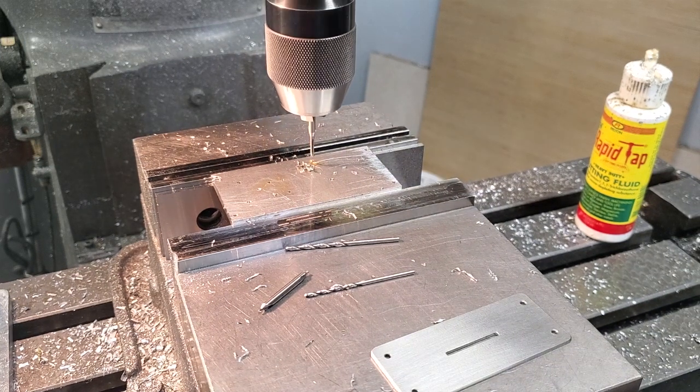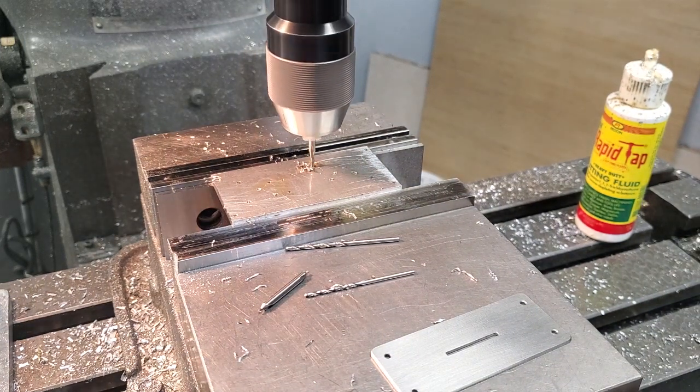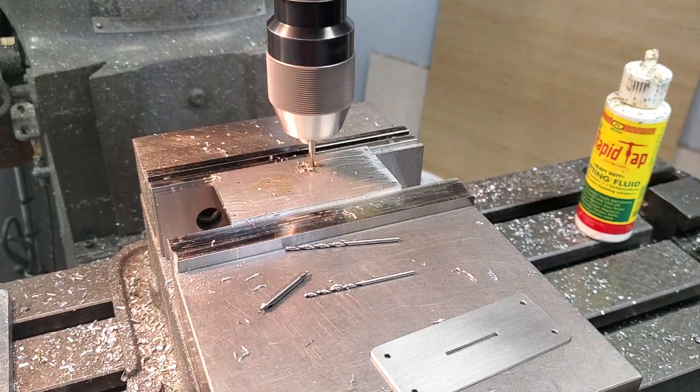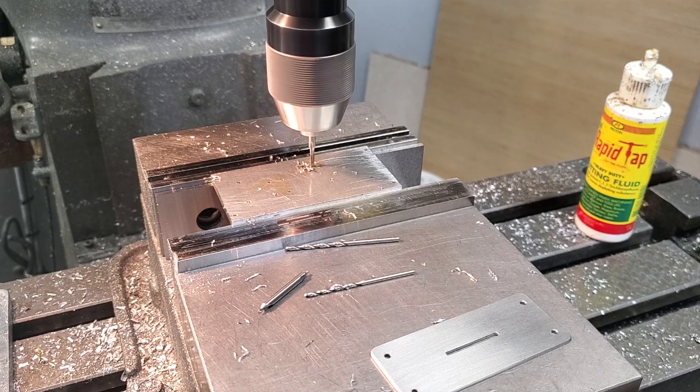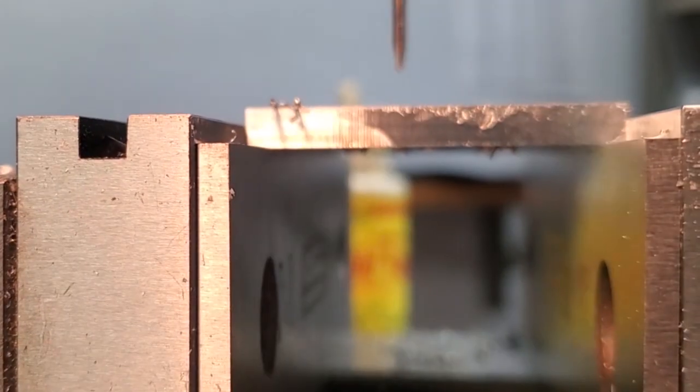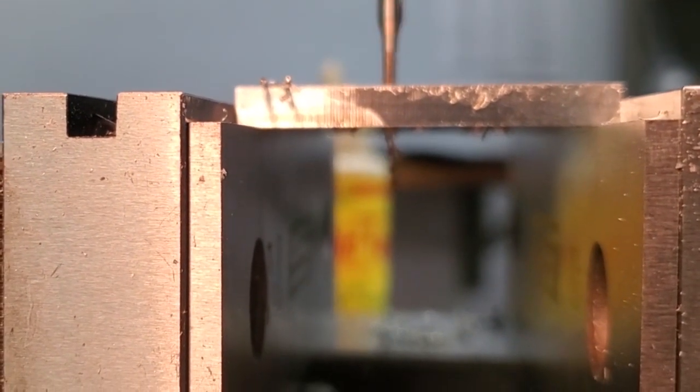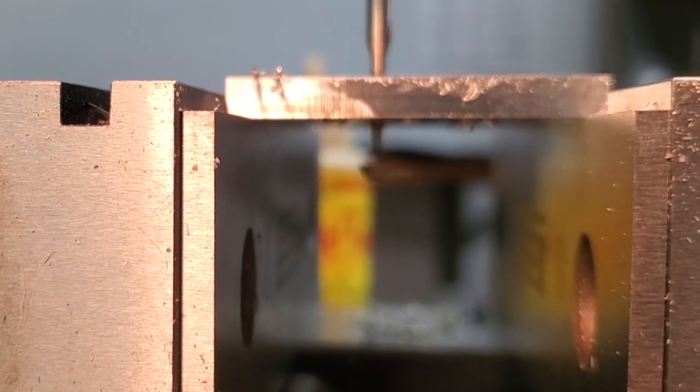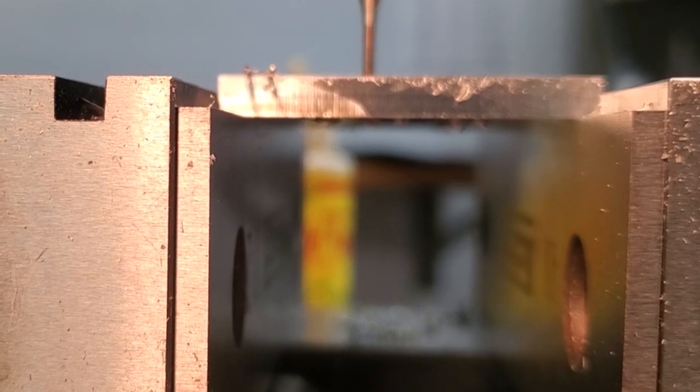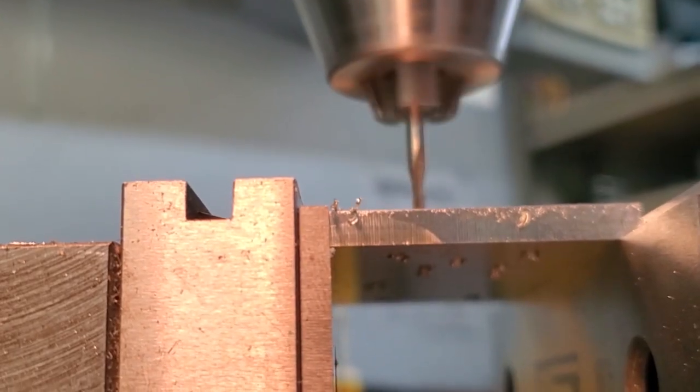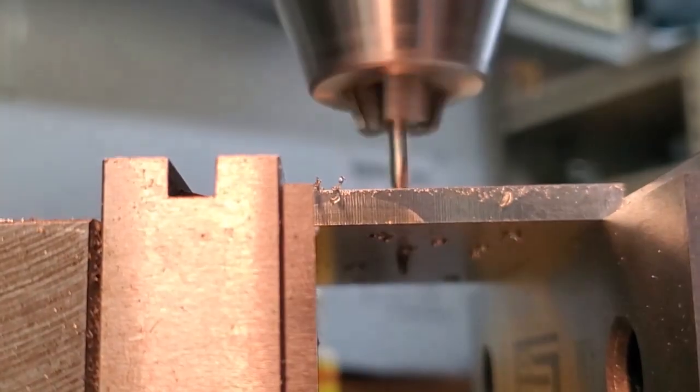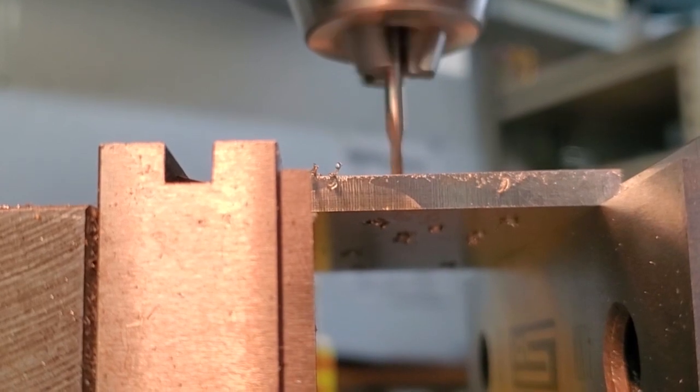Then the CNC mill finds the next hole, which have been, the positions have been programmed in. And I make the taps. And I did include a kind of a neat view. You can see how these two flute forward chip driving taps work. They push the chip out in front. And in a blind hole they just make a little pile of chips down in the hole. But for this purpose they work really nicely. And they have the type of taps that will bring the chips up out of a blind hole. Although I find them to be rather fragile.